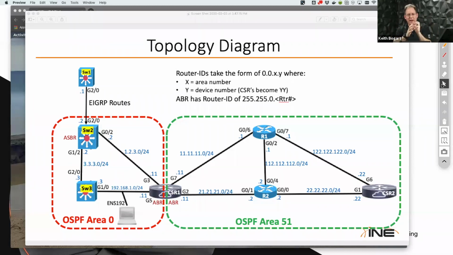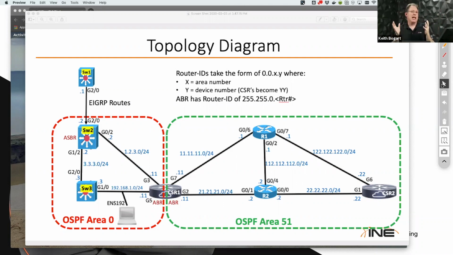If I was talking about a serial interface or something, instead of putting an IP address on this link, I could say IP unnumbered loopback 0 or IP unnumbered FastEthernet 0/0, which means, hey, if I'm originating packets on this link, I'll borrow the IP address of my loopback or of my FastEthernet and I'll use that as my source address when I send it out there. But technically, this link doesn't have its own unique source address.